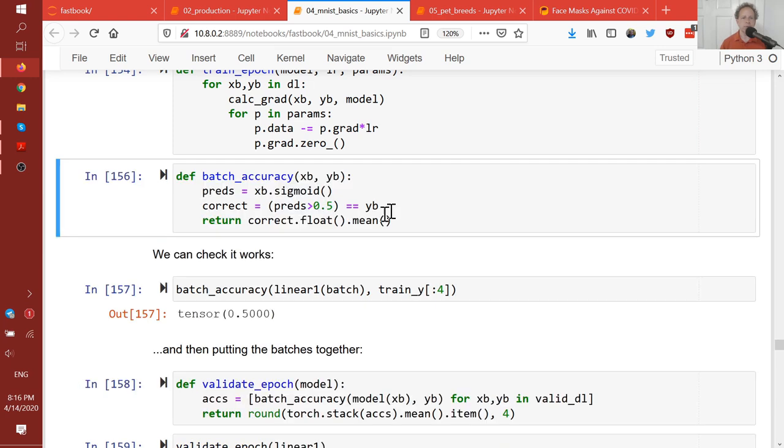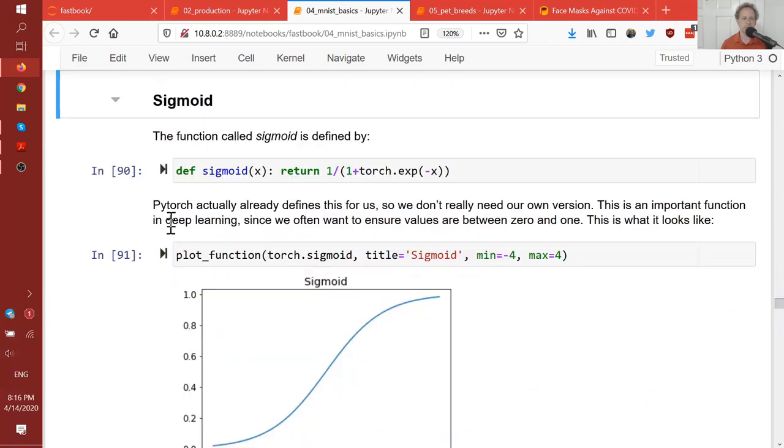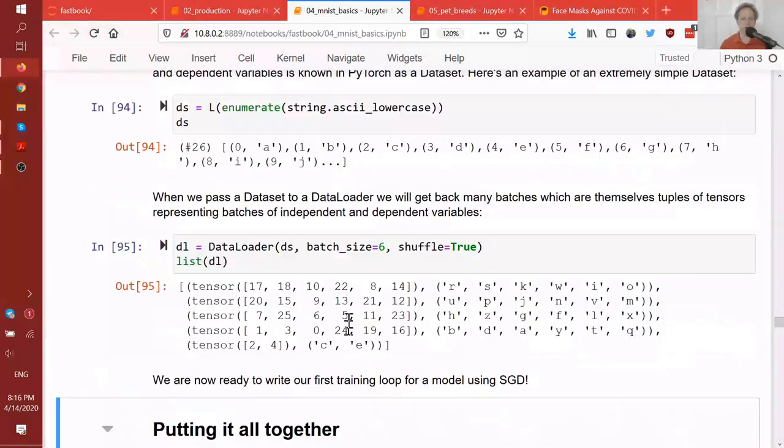Okay, so we can take the function we had before, where we compare the predictions to the targets. We used to be comparing the predictions to whether they were greater or less than zero, right? But now that we're doing the sigmoid, remember the sigmoid will squish everything between 0 and 1. So now we should compare the predictions to whether they're greater than 0.5 or not. Just to look back at our sigmoid function, what used to be 0 is now 0.5 on the sigmoid. So we need to make that slight change to our measure of accuracy.